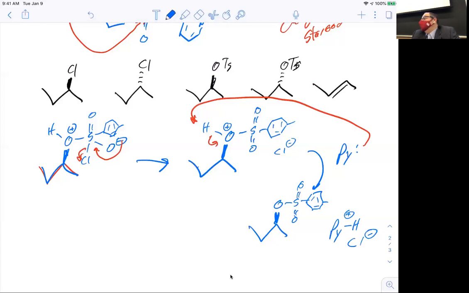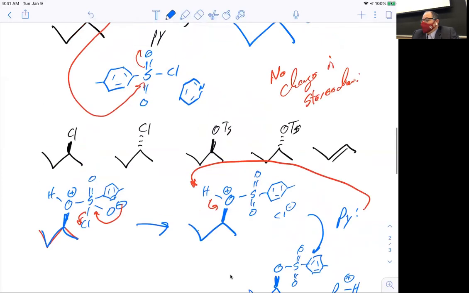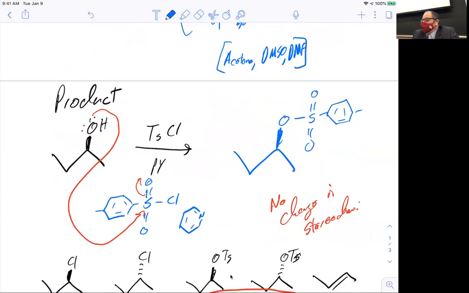Usually when you're dealing with the bystanders, the non-substrate in organic, we usually don't show those reactions unless we're talking about the mechanism. So here it's not necessary to show that as the byproduct. It's not reacting with the substrate. In a real reaction, we'd actually wash this out or recycle it.